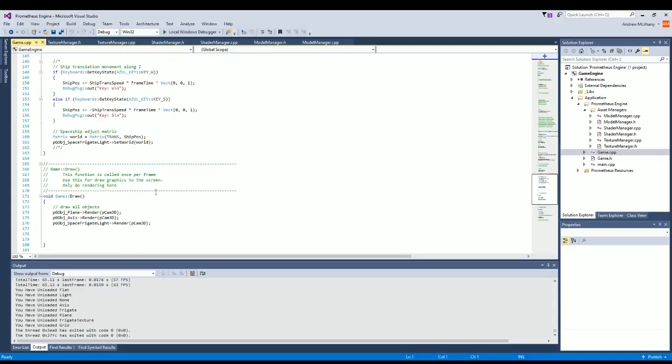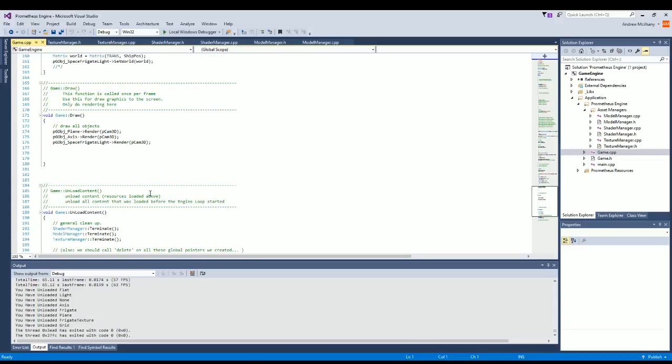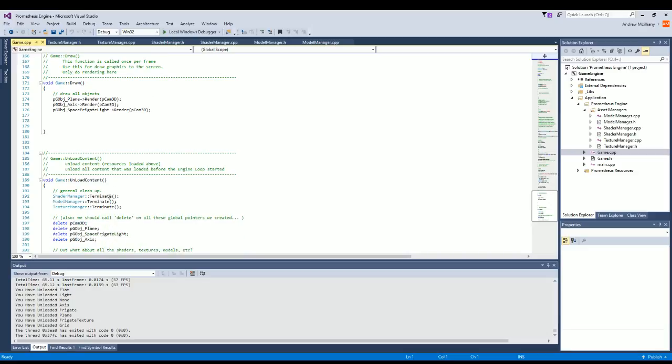And then down here in the unload content, it runs the terminate, which will then run the destructor, and that way it will clean up all of the things that I have inside the map. The only thing I was not able to get done in this week's sprint was that default mechanism, but I will have that done for next week.